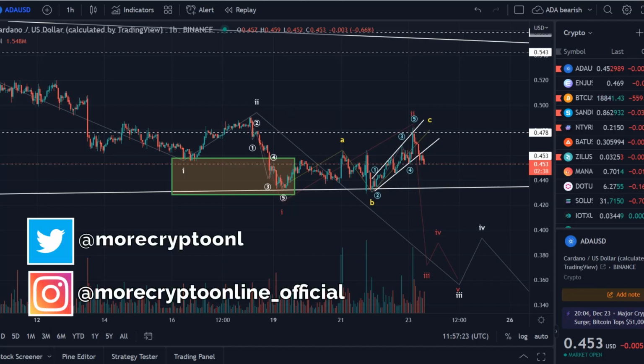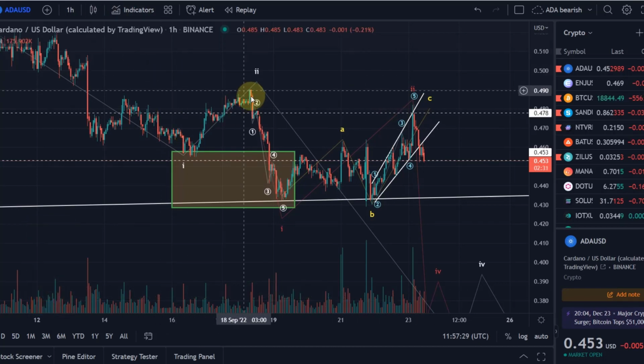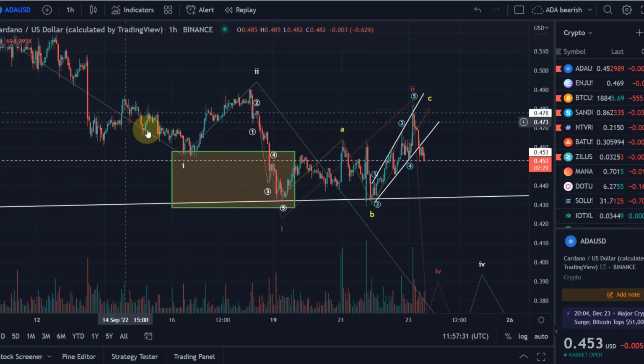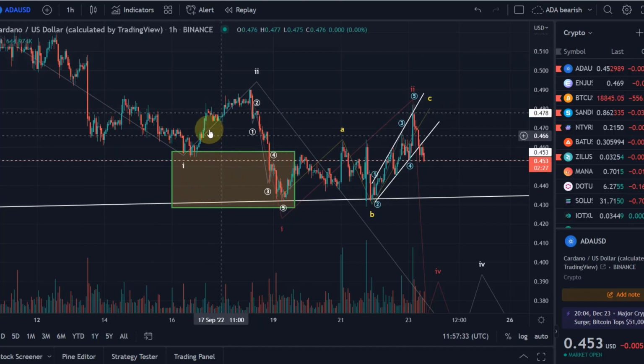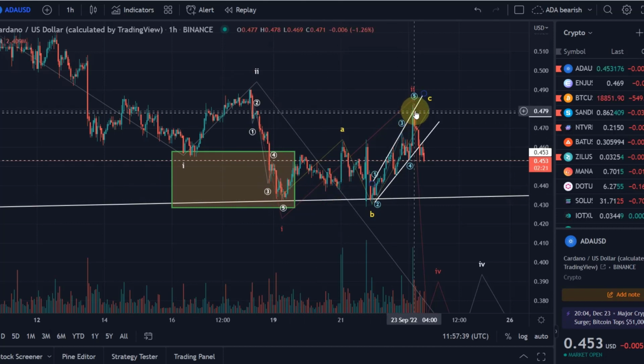ADA maxed out basically what it could do in this wave 2 correction. I'm not going to go through the entire wave count again, did that in previous videos, but really just to focus briefly on the latest price developments. Obviously we said we came down in a wave 1 here, bearish setup, we moved up in a wave 2, had to extend that a couple of times to the upside, but now we have quite a bearish signal here at the moment.